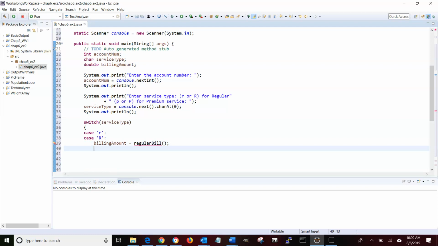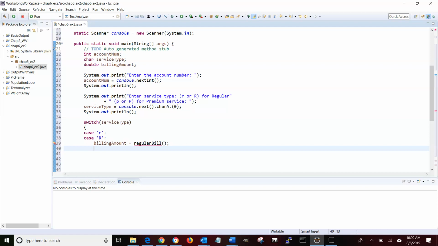We're calling a function called regularBill that will then do some calculations for us, throw out a billing amount, and then it will bring back that amount to us and assign it to billing amount.